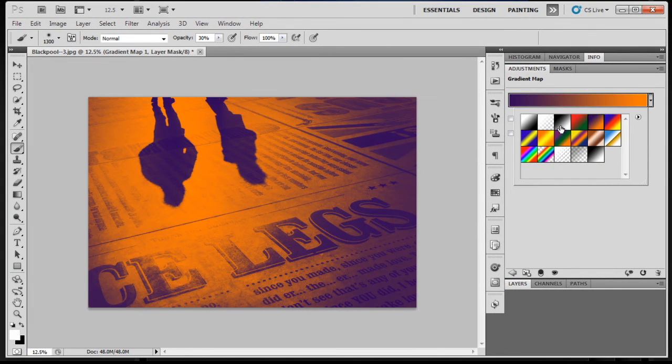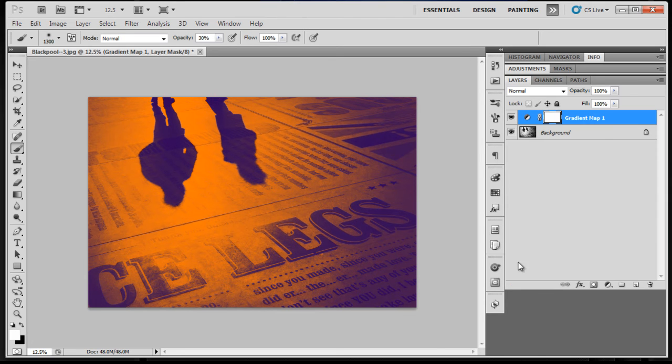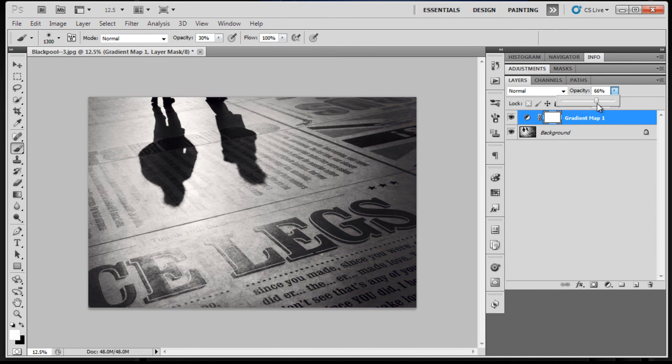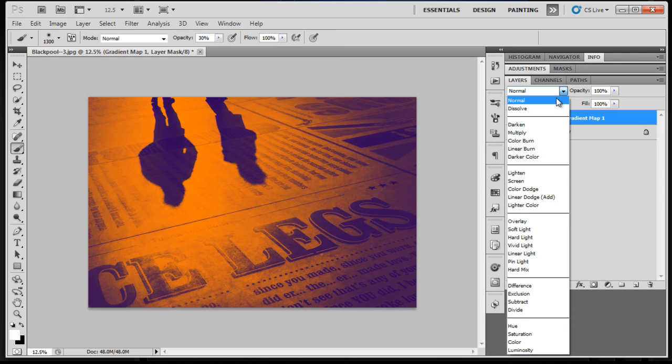The other thing, of course, is that we can put our own gradients across. We'll just play around with this for a while. That's quite nice and strong. Remember, you can always go back in and add a hue saturation layer over the top of this. We can always come back in and play with our own gradients, which I'm going to do in a minute. Let's just have a look here, and don't forget, with all of these, play with the opacity of it, and the blend mode, of course.